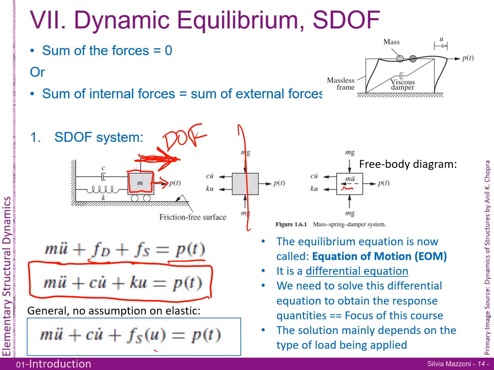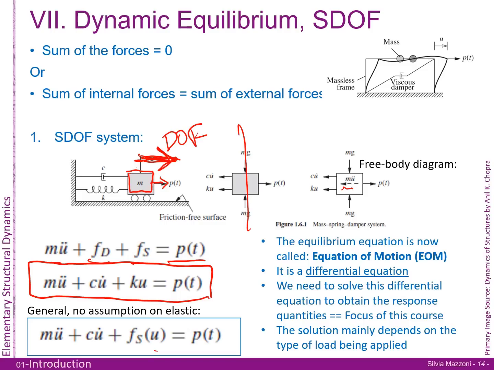And guess what? The equation of motion is a differential equation. In this case, there is no derivative with respect to other variables, so it is just a very simple ordinary differential equation. And we're going to have to solve this ordinary differential equation. It's a second order differential equation because we've got the second derivative of the displacement. It's one equation and we're solving for one unknown, so this can actually be solved, because u dot and u double dot are derivatives and therefore derived from u. So it's a single degree of freedom system, one equation, one unknown, we can solve it.